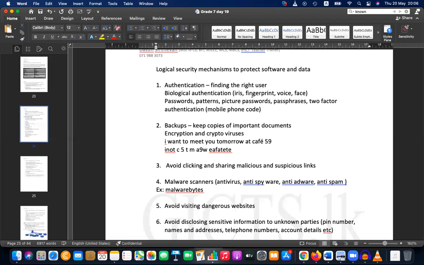And also, to stop, let's say, a virus causing data damage, you can use backups. What are backups? Keeping a copy of your data. Let's say you have important documents, you can just store a copy of them. Then the next day, maybe a crypto virus, an encryption virus, damages them. With a normal virus, damage or delete, you can still use the second copy.